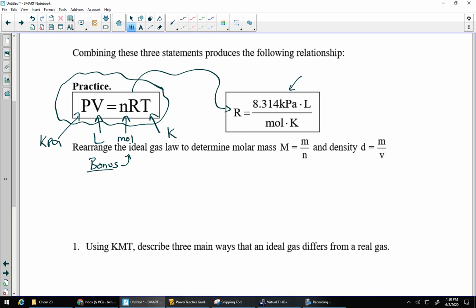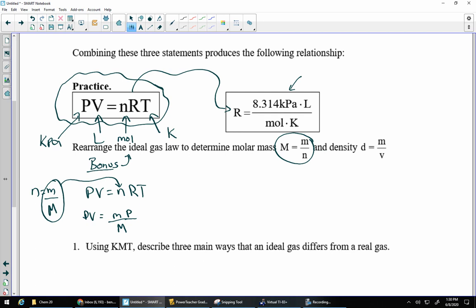If not, that's fine. Some things that you'll see in practice is, can you solve for the molar mass of something? We've got PV equals nRT, and then we've also got a formula, n is equal to mass divided by molar mass. The thing that's going to relate this is n is equal to mass over molar mass, and n is also right here in the formula. So I'm going to take this and put it exactly in there where n was, because we know n is mass divided by molar mass. Cool, so I'm going to rewrite this. P times V is equal to mass over molar mass times RT. Perfect, so we just replaced n with what n means.